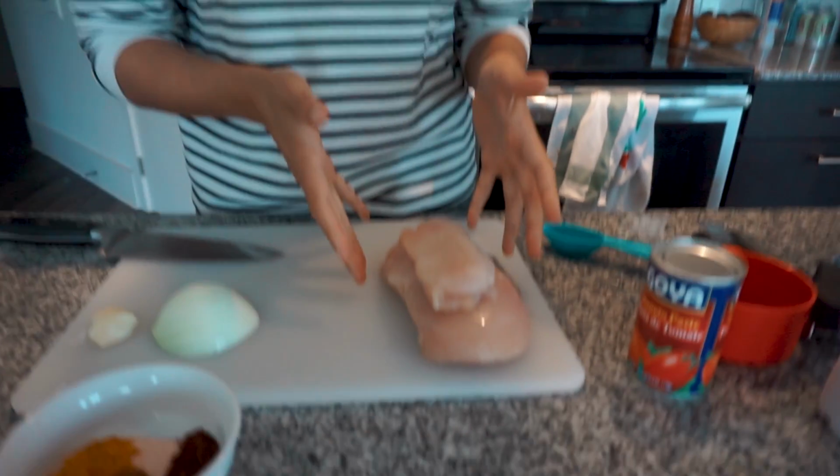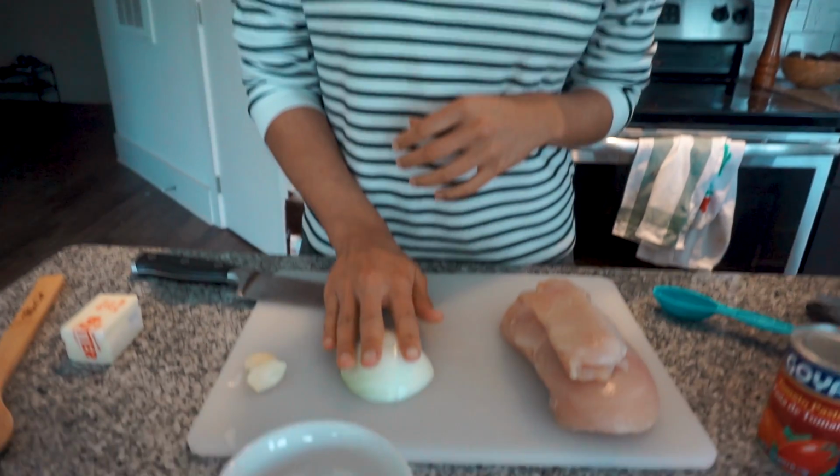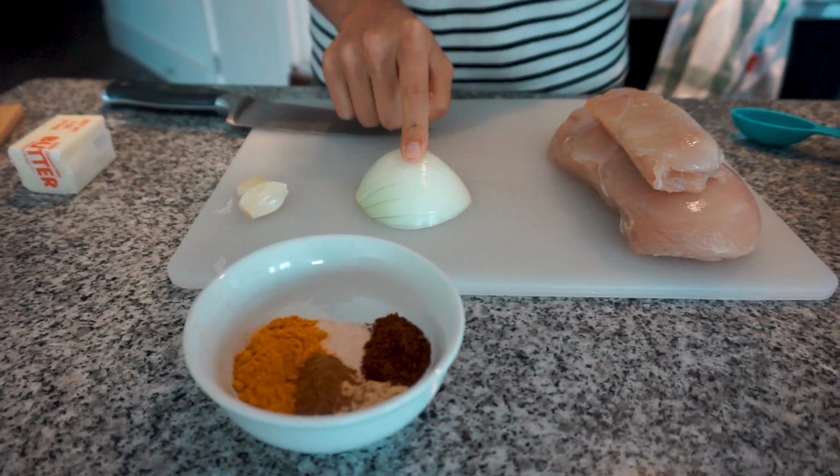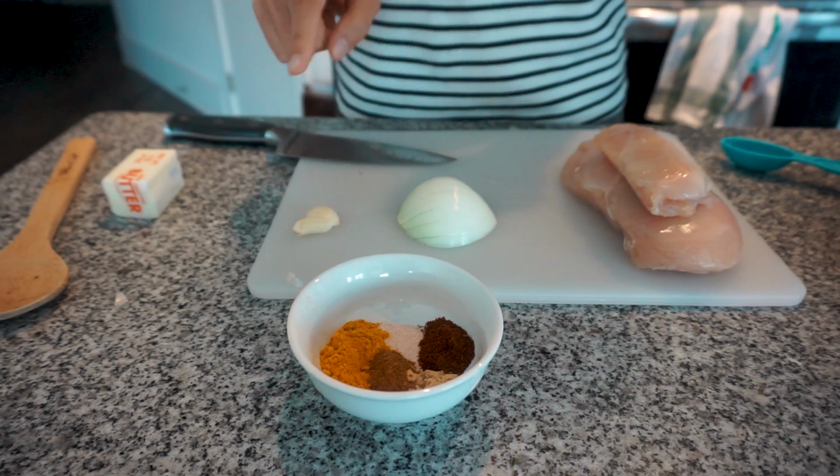We have 1 pound of chicken breast right here. We had chicken breast at home, so that's what we're going with, but you can also do chicken thigh. Then we're going to do 1/4 of an onion, 2 cloves of garlic. So you can go up or down on the garlic and the onion. It's really your call. We like to just limit our onion because it's a little higher on the carb side.